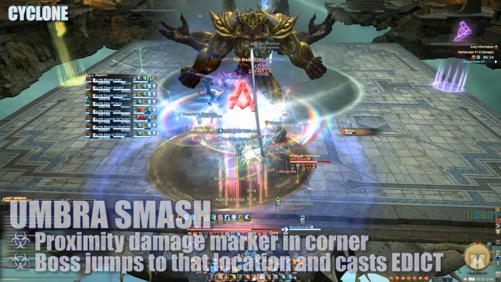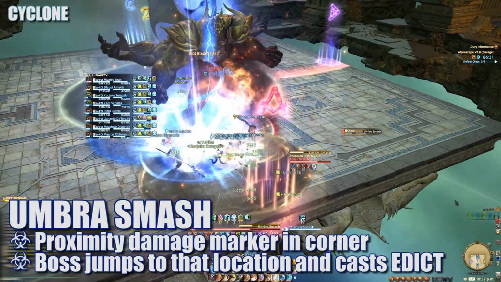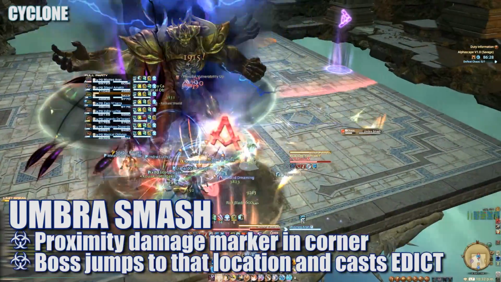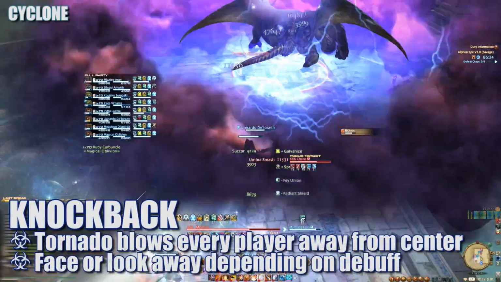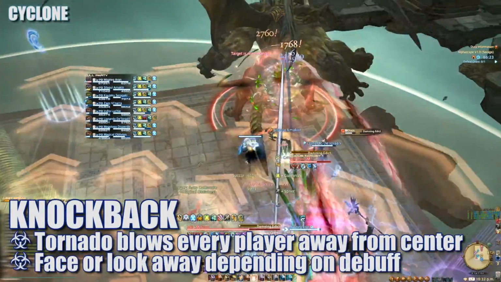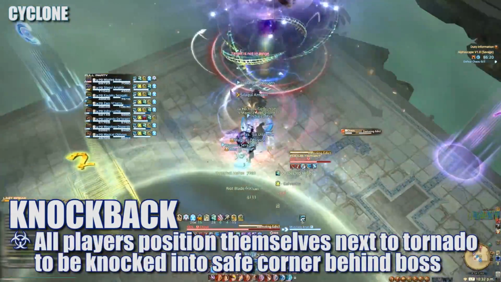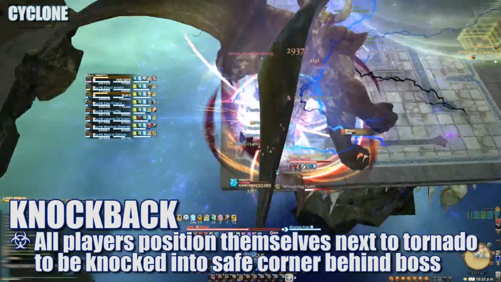The boss will cast Umbra Smash, and a corner of the platform will be marked for proximity-based damage. As the cast completes, he will jump into that corner and begin to cast Damning Edict into the center of the platform. At the same time, the tornado in the center will begin to throw out telegraphs indicating an unavoidable knockback is incoming. To handle this combo, players will need to use the knockback from the tornado to be pushed safely behind Chaos to avoid the Damning Edict attack.